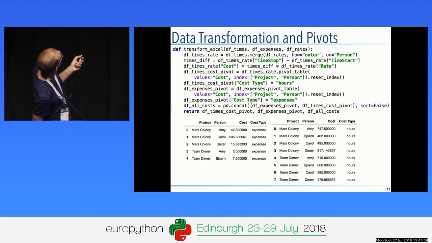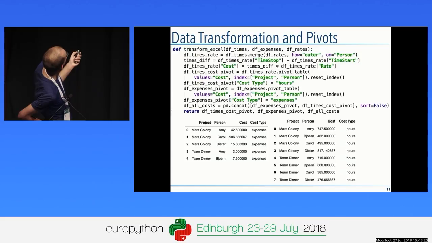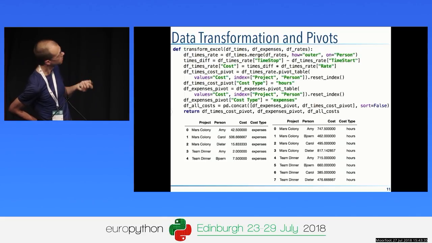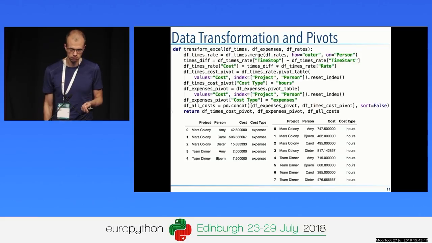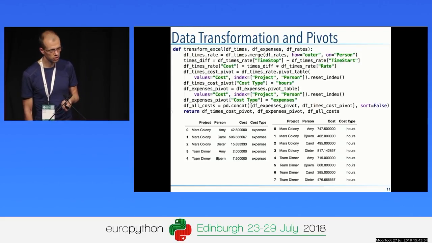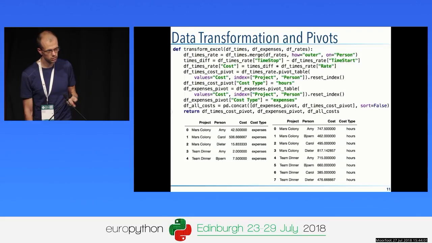Okay, so what we basically want to do is we want to combine these two files. Starting in some end time, we calculate overall costs by rate. So we combine the rate and the hours per day table. This is basically this part here. Then we add some extra column just to say what cost type that would be, and then we combine them. So this is, I think, a pretty standard copy and paste job. And as you can see, it's not so much code. So if you wrote this not for demonstration purposes, it's most likely the same code up here and back up here. So maybe 10 lines of code. So that's nice. We have the calculation.